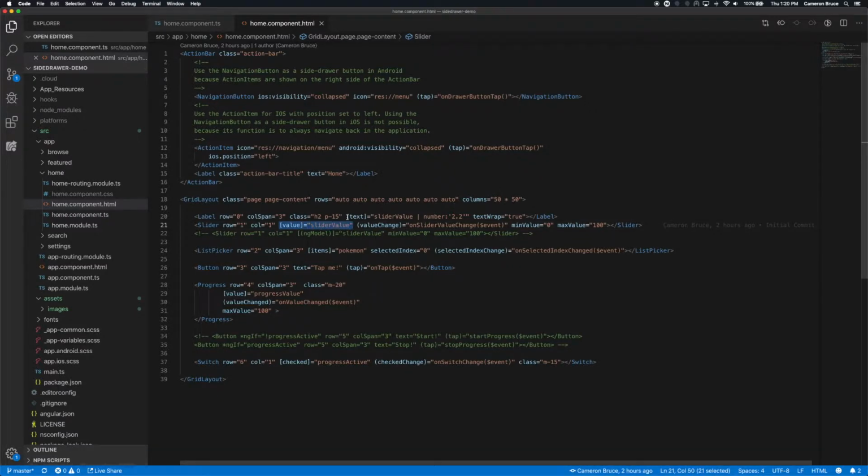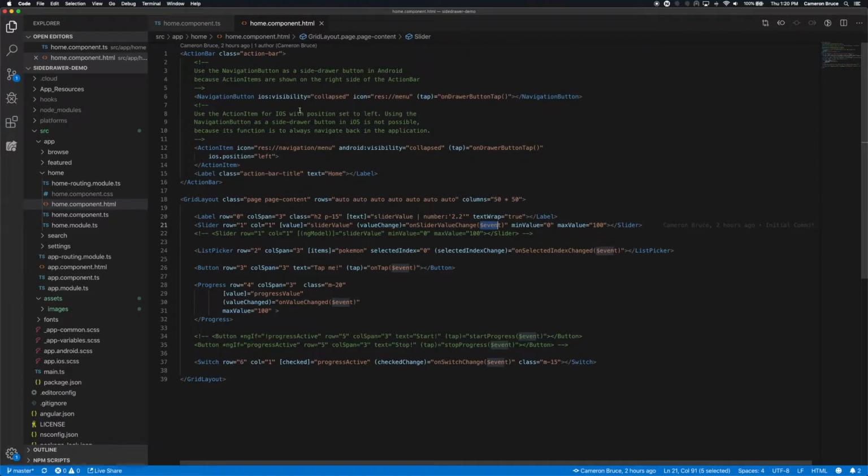You can see we're also using that up here on the text. Here on the value change, you'll notice it's inside of parentheses. So the parentheses are one-way data binding in the opposite direction. It sends it from the HTML to the TypeScript. And so here we have this value change attribute. This is an event listener for when the value changes on the slider. We call this function, the onSliderValueChange, and we're passing in the event, which contains all the relevant information to this event that fired.